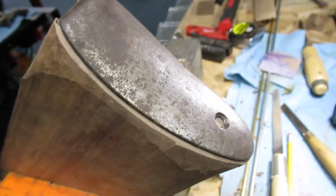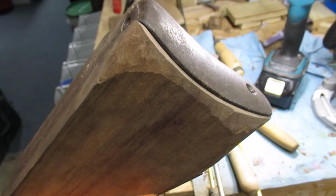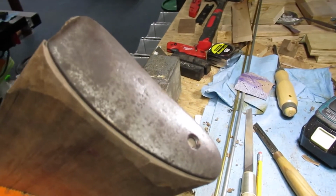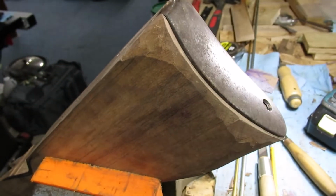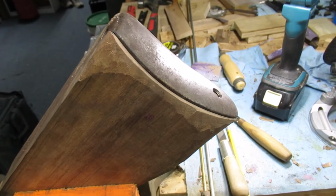But you can see it fits nicely, and I'll just work on bedding it a little bit more, and then finish by drilling the two holes, one here and then one up here, and then that is the butt plate fit to the stock.